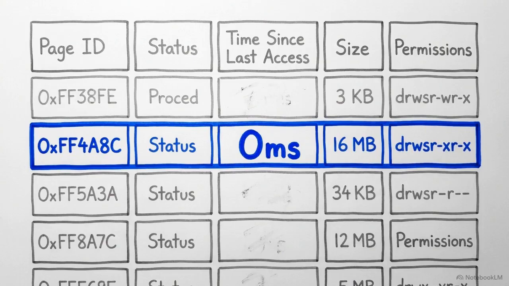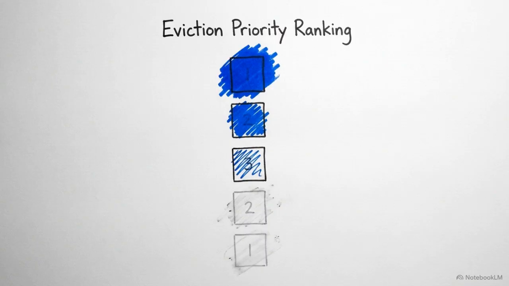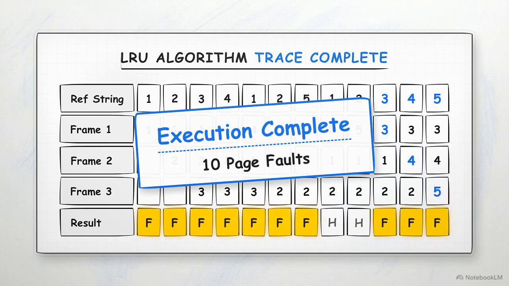A memory hit bypasses the latency of a fault and simultaneously resets the page's recently used timestamp. Because pages 1 and 2 were just accessed, their historical distance drops to 0, shielding them from immediate eviction. These hits reorder the internal hierarchy of the algorithm, changing which pages are currently at risk for removal. Processing the final 3 steps using the backward trace brings our final tally to 10 page faults for this string.